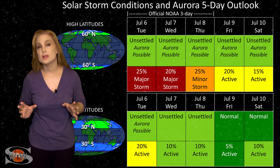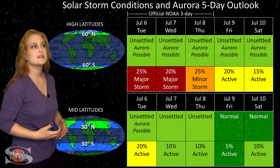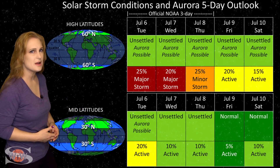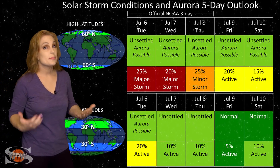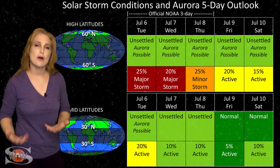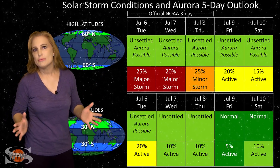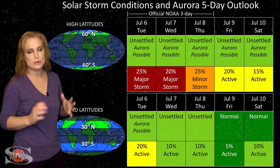Switching to solar storm conditions and aurora possibilities over the coming week — we do have a coronal hole rotating into Earth's strike zone over the next day or so. But looking at Stereo A, we haven't seen much of a boost in fast solar wind, so it may not hit us very hard. Looking at Space Weather Prediction Center numbers, at high latitudes they're expecting unsettled conditions with about a 30% chance of a major storm that will wane over the next few days. At mid-latitudes, we're expecting unsettled to quiet conditions with up to about a 25% chance of active conditions.